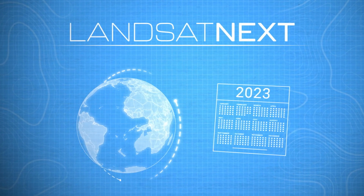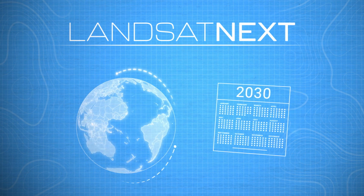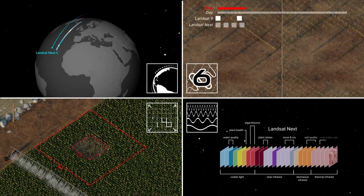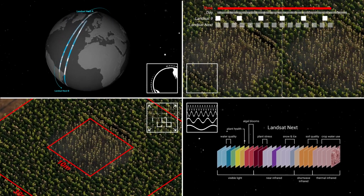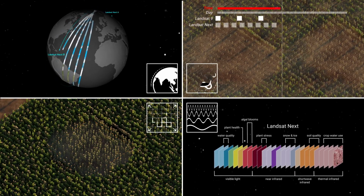It's still early days for the Landsat Next mission. Slated for launch in late 2030, there's no shortage of work to be done over the next 7 years. But plans for the new triplet constellation, upgraded spatial and temporal resolutions, and added spectral bands have the Landsat Next team excited. Our mission right now is really a quantum step forward from previous Landsats. This may be the biggest leap in capabilities since the launch of Landsat 7. And when we launch in 2030, it'll be the biggest improvement in 30 years.